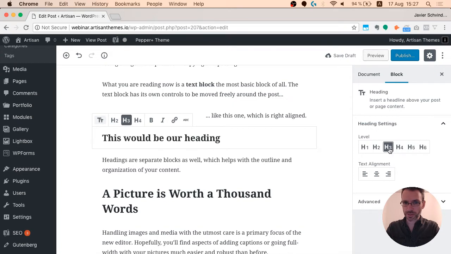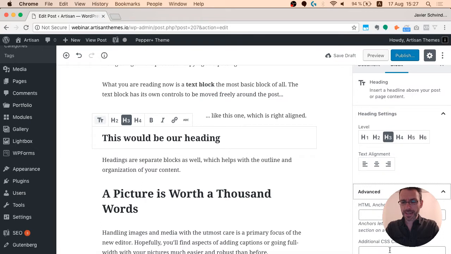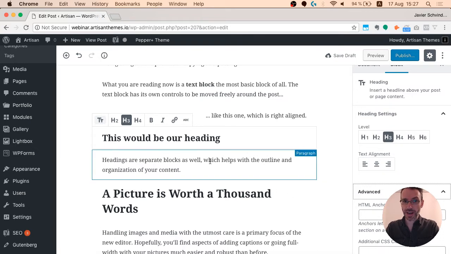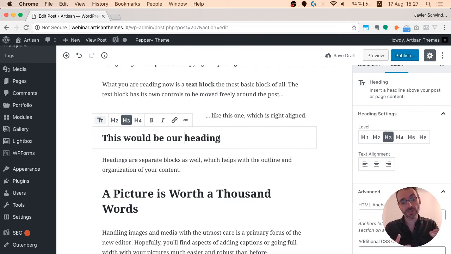Okay, so you can also control here, and what it does here is it'll show you the most useful options or most useful parameters to play with, instead of showing you everything in the same place. And again, coming here, I can play with the text alignment, and if I want to, I can select an additional CSS class to add to this heading. But this is the main idea, that I start adding blocks to the content, and I can edit them and play with them as if I was writing, but with much more flexibility into this.